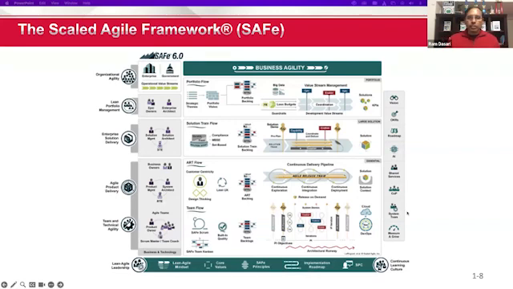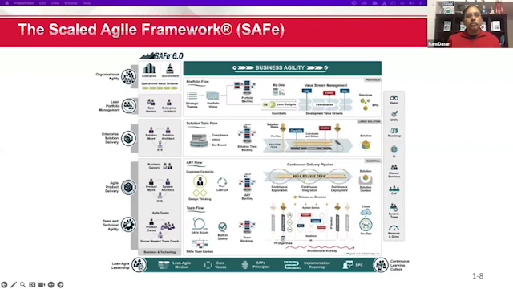The bottom swim lane, which is the triad, the Scrum Master, product owner, and the team, they work together to sprint or to iterate, so that in every iteration they will be delivering value to the customer. They use the stories within the team backlog and start delivering with built-in quality.